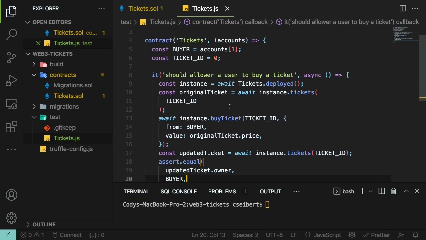I think in the next part of the series, I want to use this method to build out a simple front-end user interface where I can connect to this contract, show these tickets, and actually have a button that you can use to buy these tickets. So stick around for the next part of this series if you're interested in learning more about writing Ethereum smart contracts and decentralized applications.